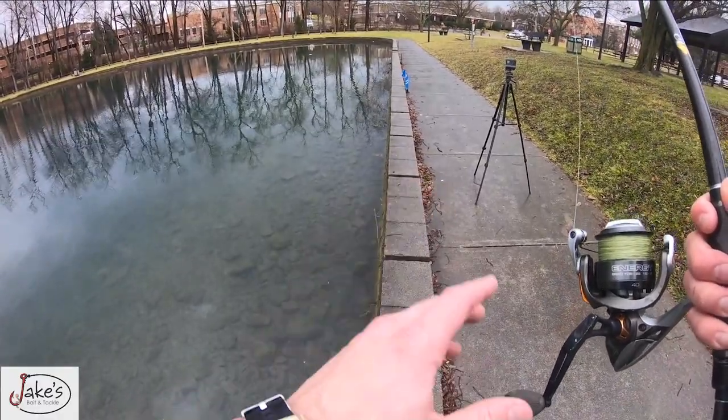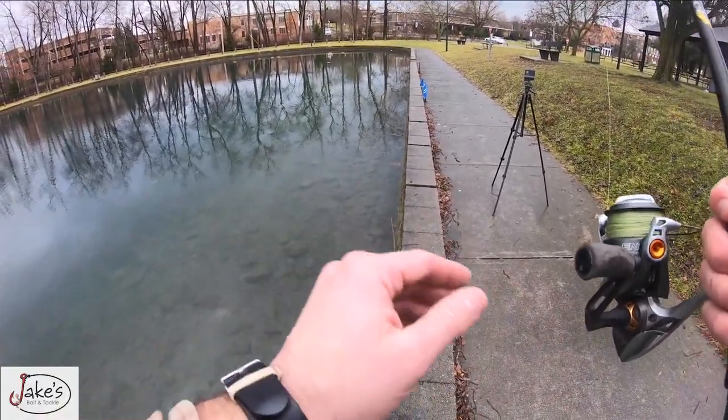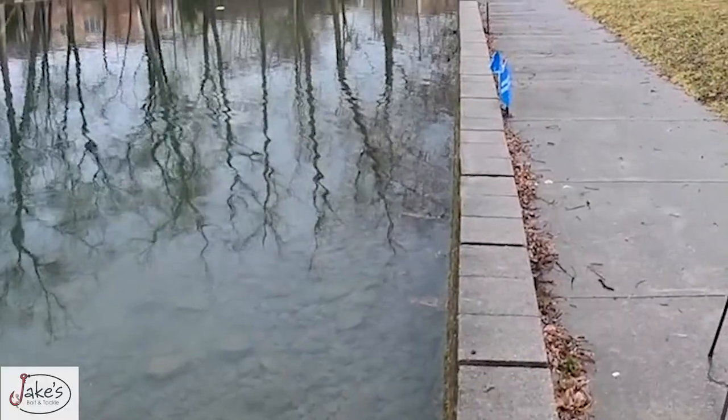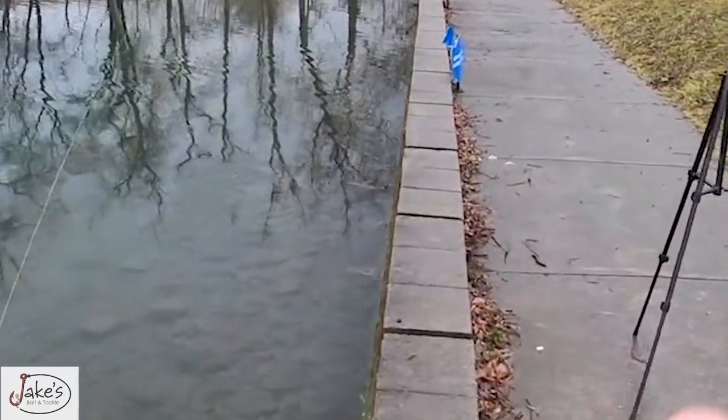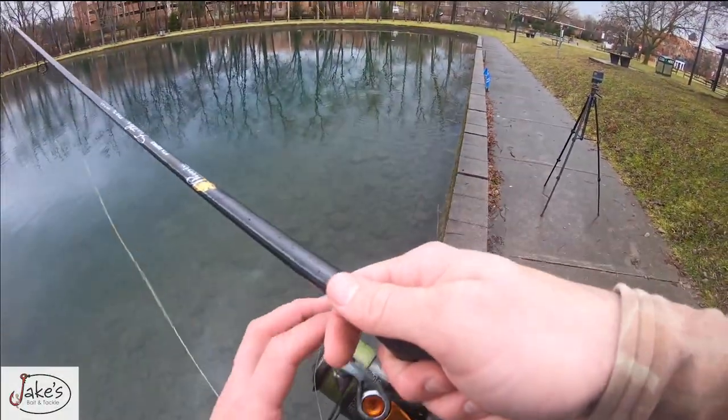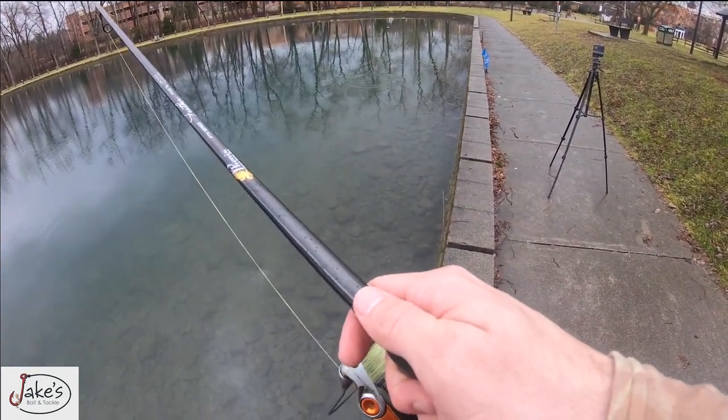So this wall here acts as like an ambush point. And so bass will actually look at the wall and ambush stuff as it comes by. Got one. Oh my goodness, I just had one. I just had one right there, guys, while I was talking. There's no way he's gonna bite again.